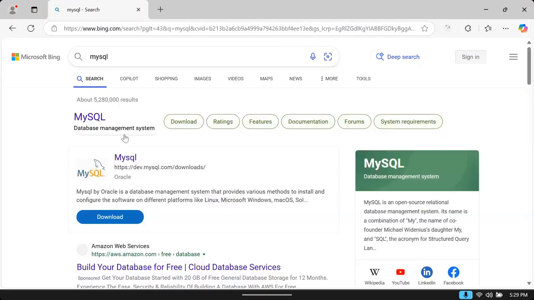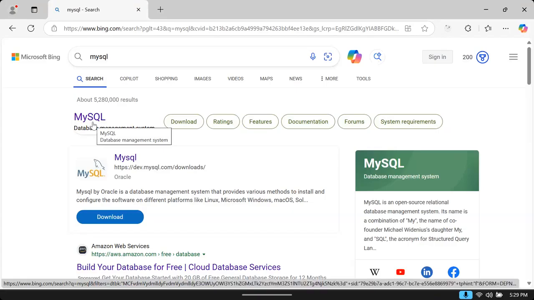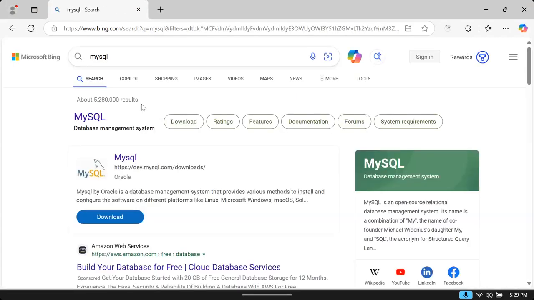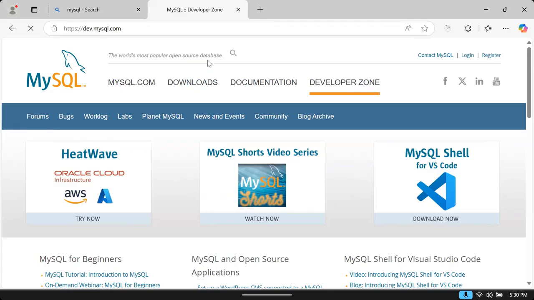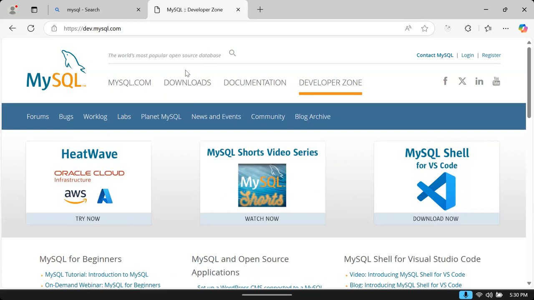this is the MySQL official downloads, but we'll directly go to this. This is the MySQL official reference. Actually, it is not a direct download. This is the official site. It is maintained by Oracle.